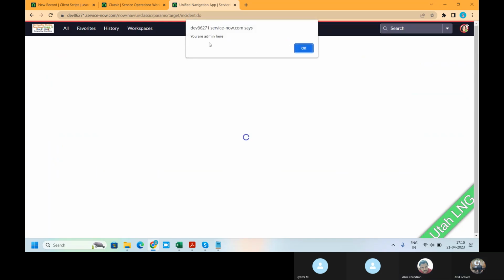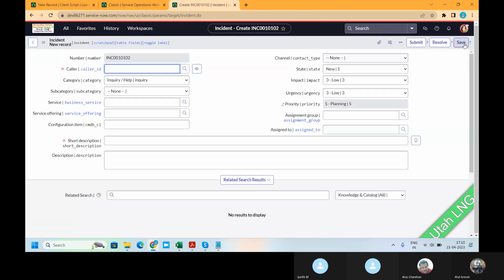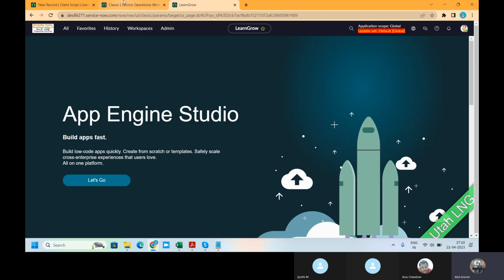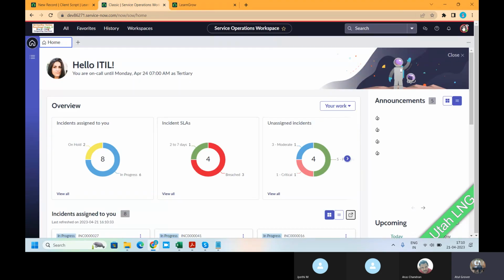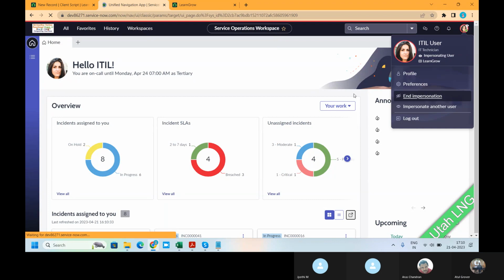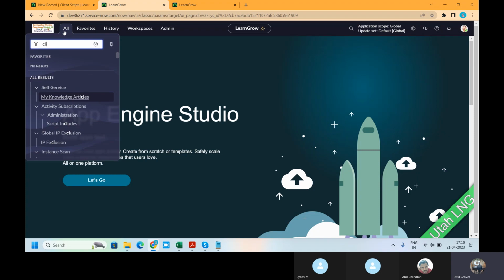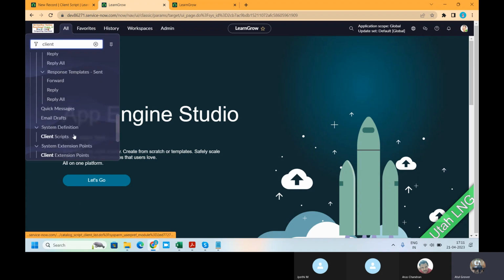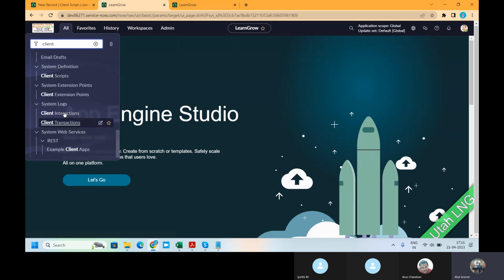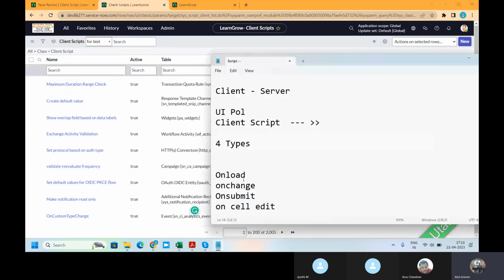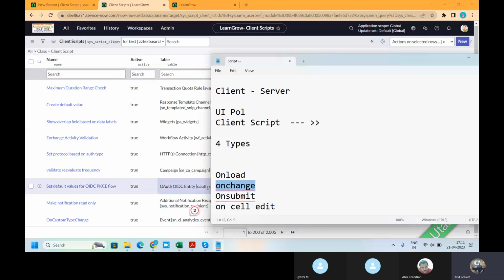Okay, got it. Yeah. अभी भी इसको मैसेज आ रहा है. It means again we have done something wrong. या तो इस यूजर को एडमिन राइट्स हैं, even though it's idle user, but it has admin rights, या फिर हमारी स्पेलिंग मिस्टेक कहीं है. तो this is one example that we can do on the onload, कि जब मैं onload कर रहा हूं तो मेरे को क्या करना है. Now the second part, on change.